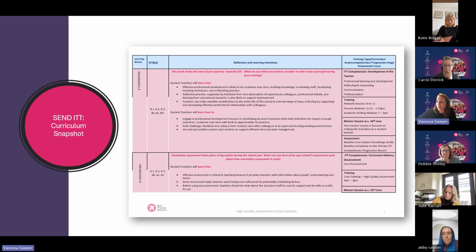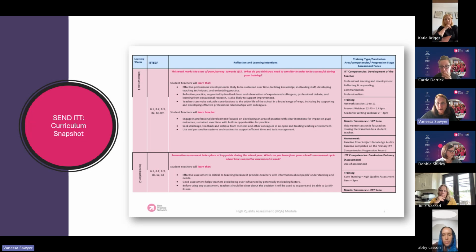So that is why there's that similarity between primary. So this really is just a snapshot, just to show how we take the statements from the framework and then make those into reflections based on the learn that and learn how to statements that come from the framework, and they then fit within our modules. So we'll look at our modules in a little bit more detail as we move forward.